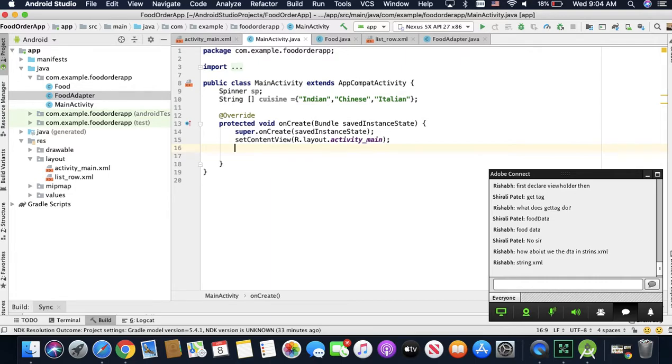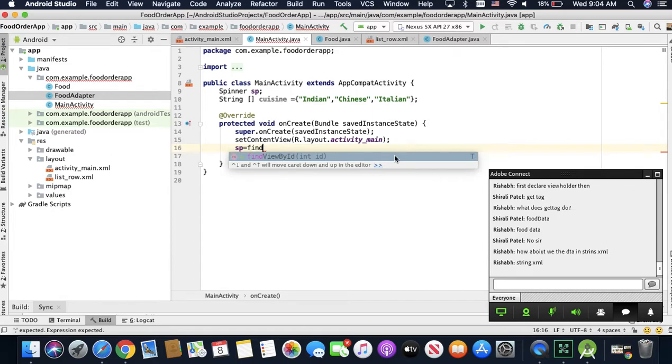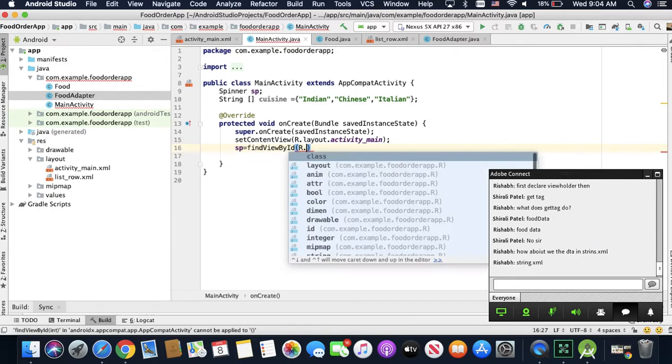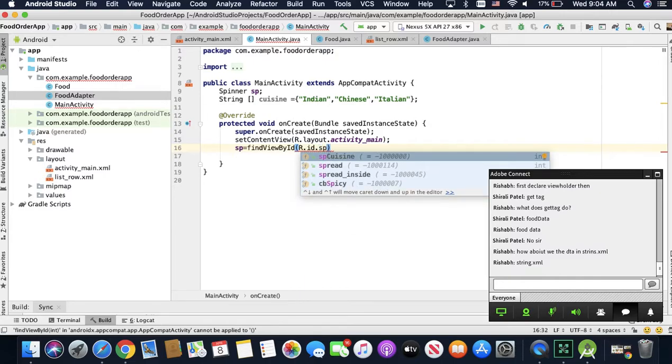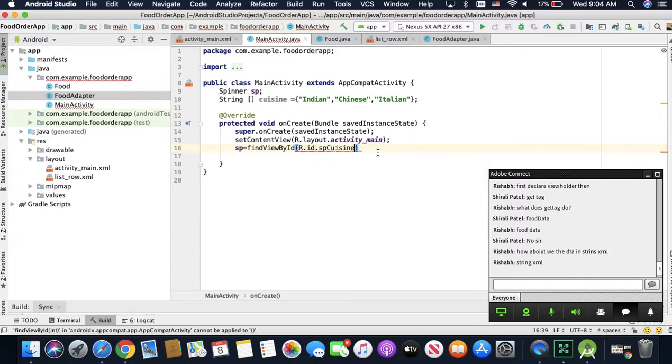No need for the data in the string XML. SP, the spinner, equals find view by ID R dot id dot SP cuisine.